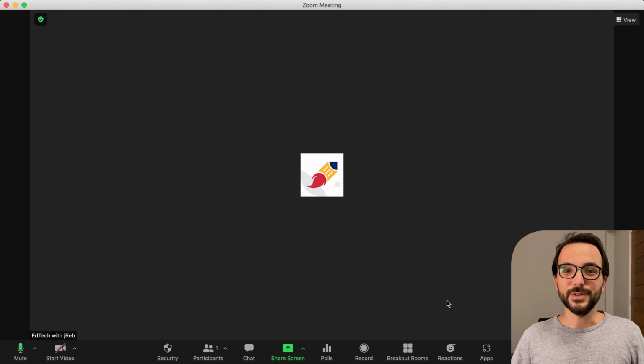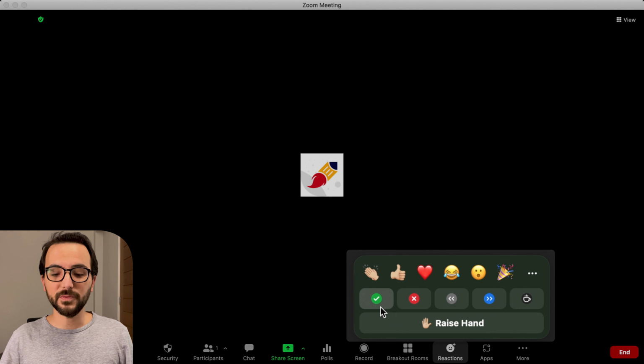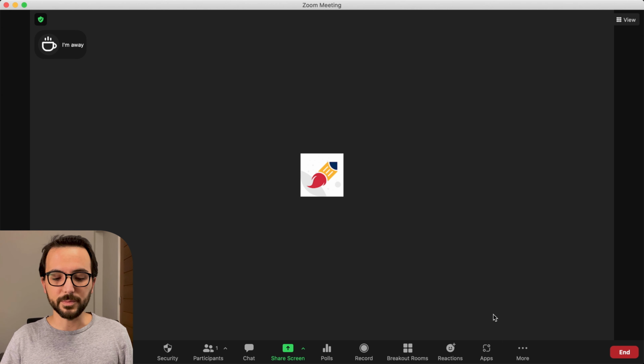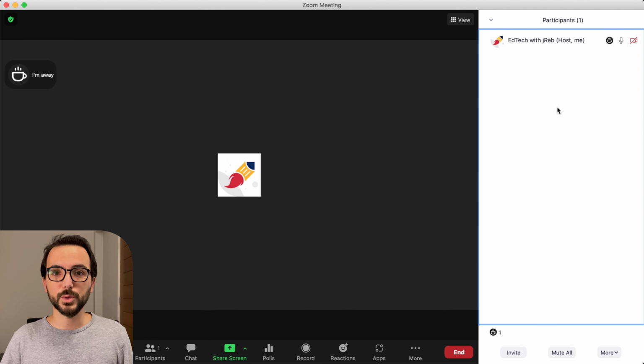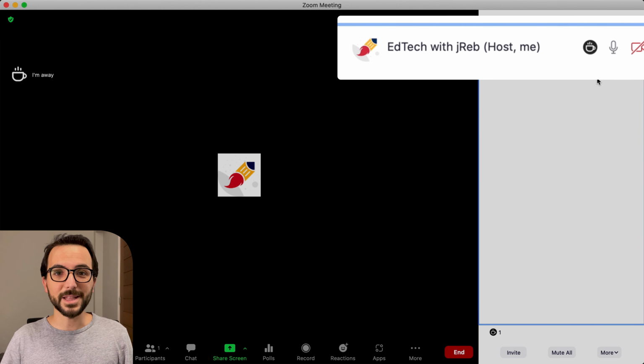Yet another way for you to participate while muted is to click on the reactions button and use one of these 5 buttons. These are the feedback buttons. So if the speaker wants to ask a yes or no question, you can quickly respond by clicking on one of these options. Or if the speaker is presenting some content, you can ask them to slow down or speed up depending on your preferences, or you can quietly let other participants know that you are not at your computer at the present time. Whatever option you choose is going to appear on the participants panel next to your name.